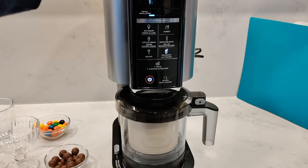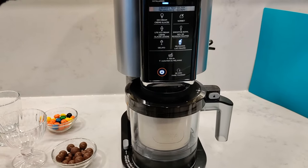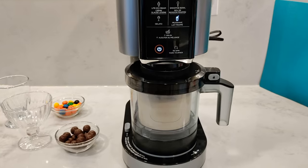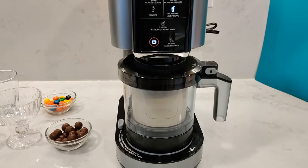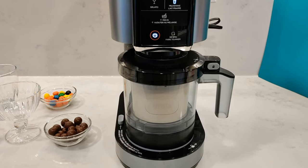I thought it was going to topple over so I had to put my hand on it, but it's because of the nuts inside there — they're bouncing off the spindle, which is causing the machine to vibrate. So for any mixes you put in, you may notice the machine will wobble a little, but don't worry about it. Once it's crushed everything up, it will stabilize.